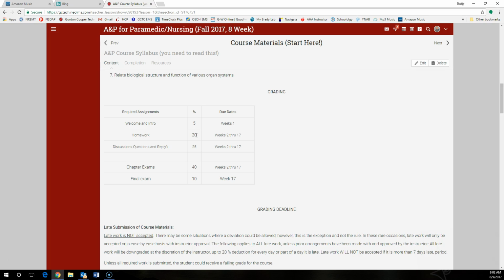Homework's worth 20%, discussion boards 25%, chapter exams, all that kind of stuff. These are weighted in such a way that you don't want to miss any of these assignments. You don't want to do extremely poorly on any of these assignments because it will affect your grade pretty significantly and relatively equally across the board.